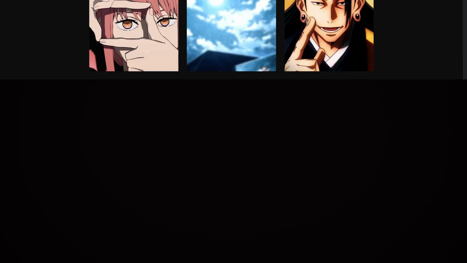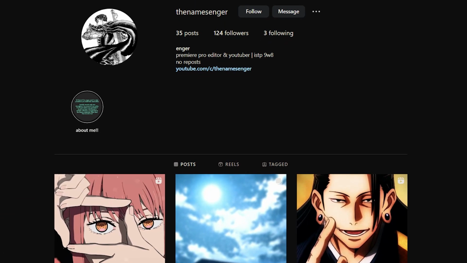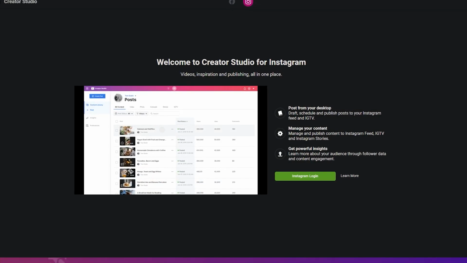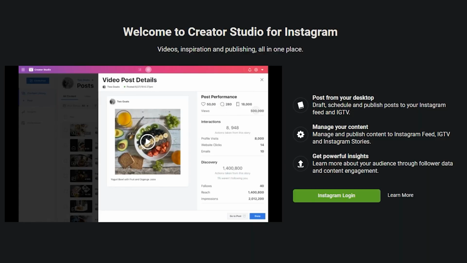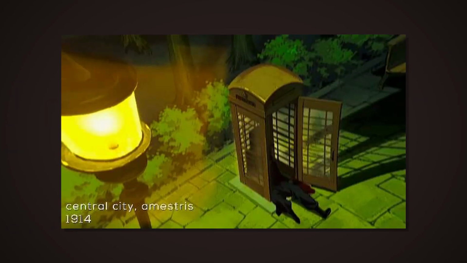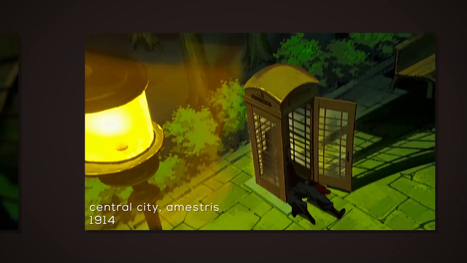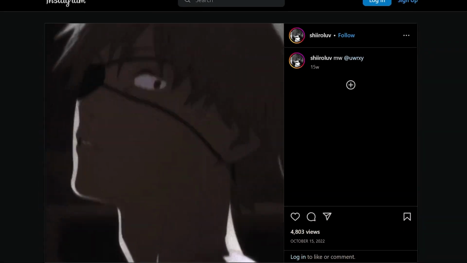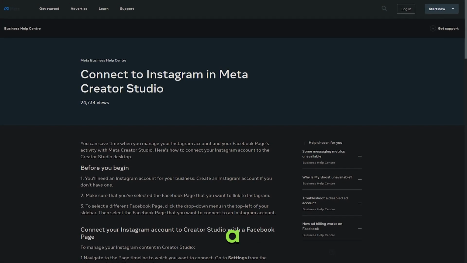Pretty simple. I assume you post on Instagram, which most editors do. Don't post from the app or website directly anymore, and instead use Creator Studio for Instagram. In short, posting the normal way ruins the quality of videos. It sort of looks like this, but posting it from the Creator Studio publishes the content at its best quality. Ever wondered how editors like this post their edits in high definition? That's how. I believe you also need to create a Facebook account.